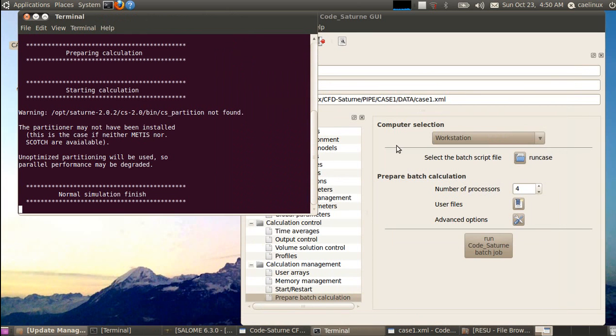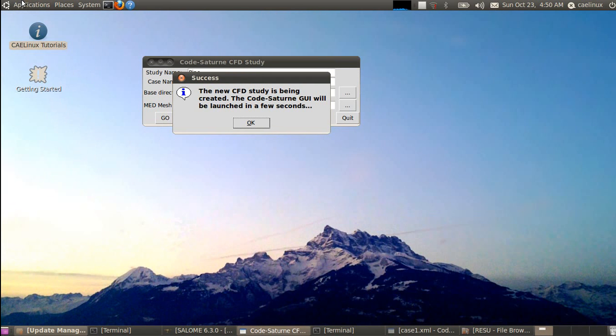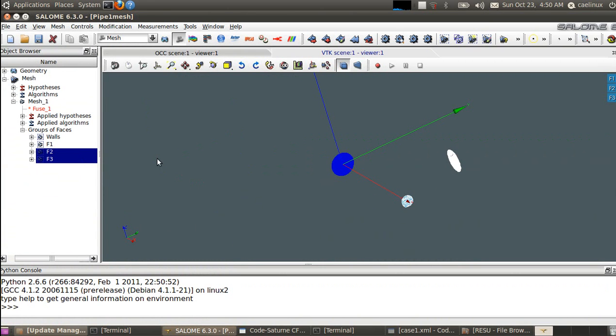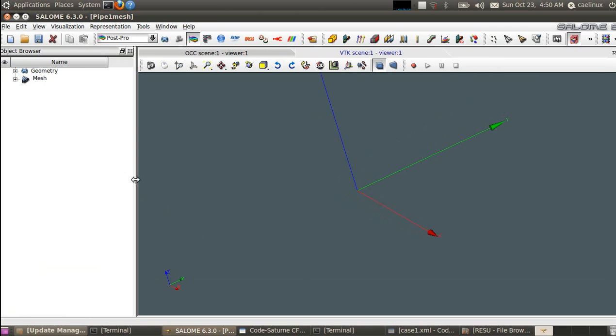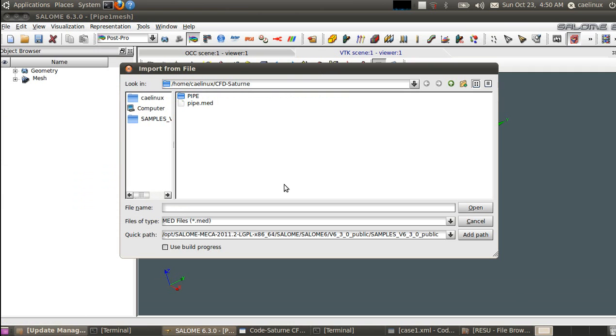Now we need to have a look at the field output, to visualize the flow. So I will go back to Salome here. That's it, and I will right-click and say hide all, and then move to the post-processing module here. Make some space here. So that's fine. Now we can load our result file. So we go in File here, Import, MED file, and we go in the case directory, so pipe, case 1, and result, resu.